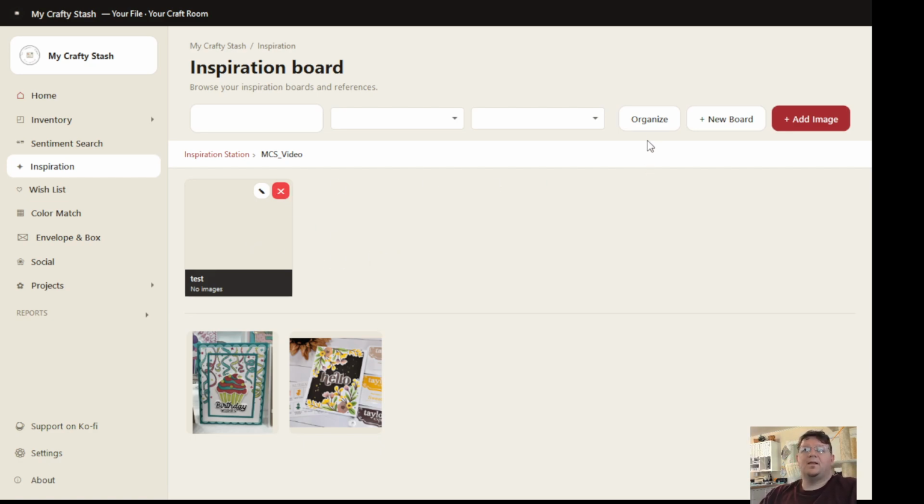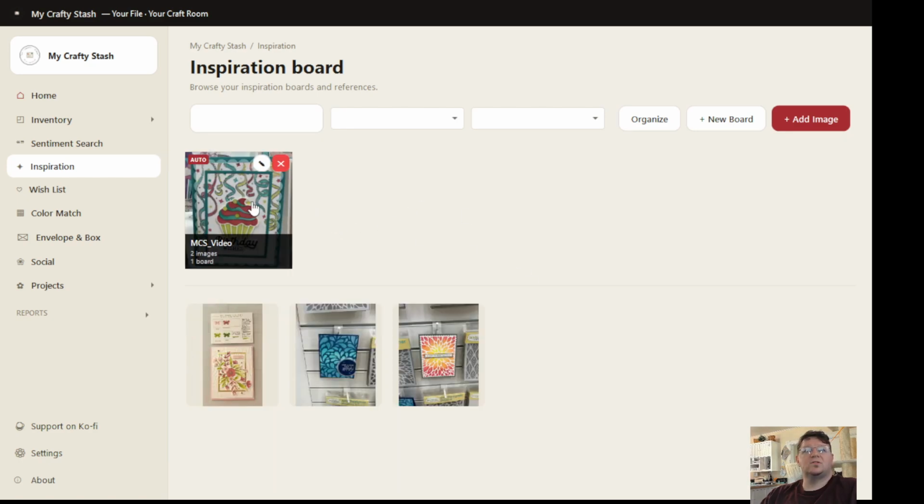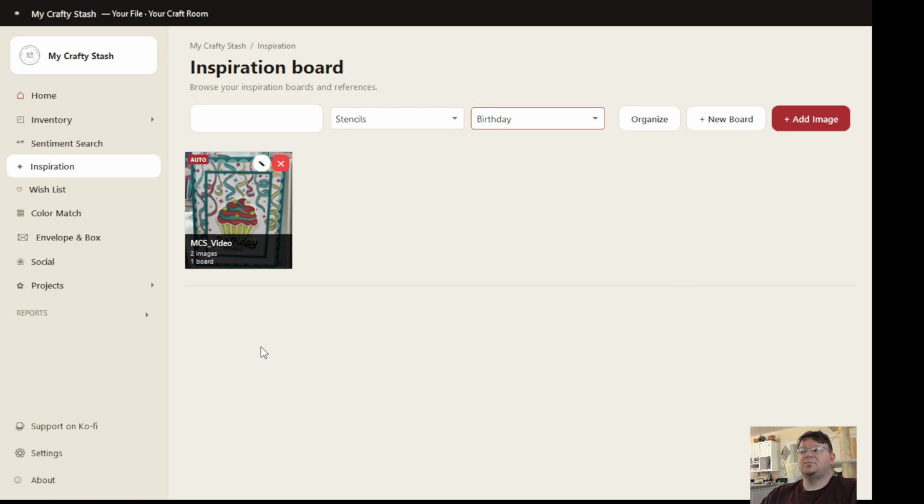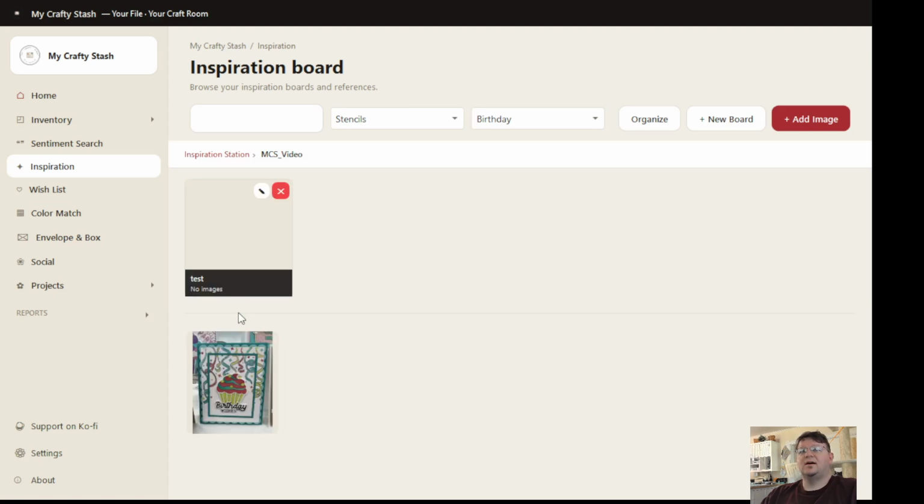Now let me go back here and show you real quick. So these are being done by Create Quads. So let's go here and I'm going to look up everything that has a stencil attached to it. So this should show stencils. Now these I did put as stencils, so that's good. Now what if I want to look at stuff that has stencils and boards, or stencils and birthday? See how these two disappeared down here, but I'm still seeing this. Now if I go in here, I should see only one, because this one got tagged as birthday.